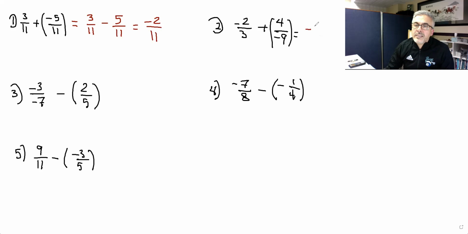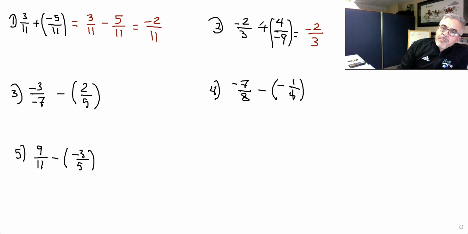Here, this stays as negative 2 over 3. But here we have two signs. It doesn't matter if the sign is on top or on the bottom. You just look at them this way: you have a plus here and a minus. They are opposite signs, so this is going to become minus. And then you don't have that ambiguity anymore. Minus 4 over 9. And therefore, the common denominator here is going to be 9.